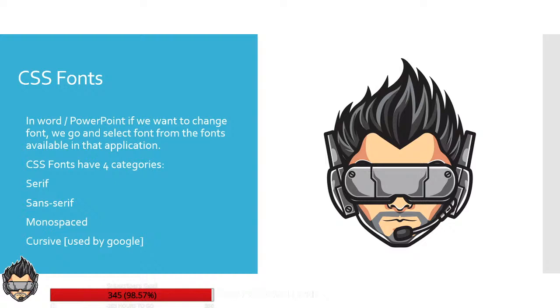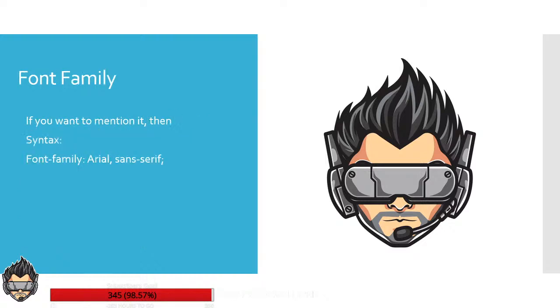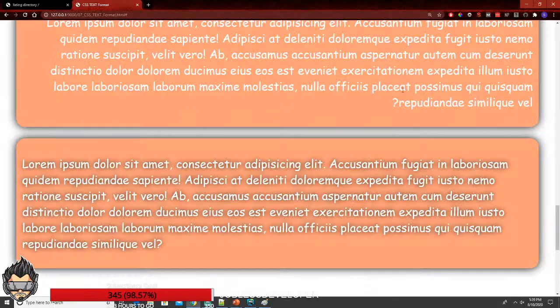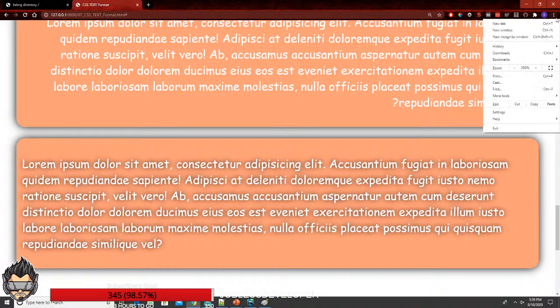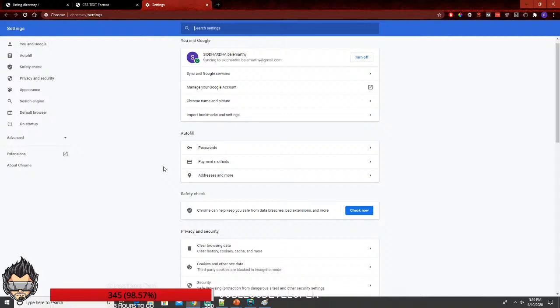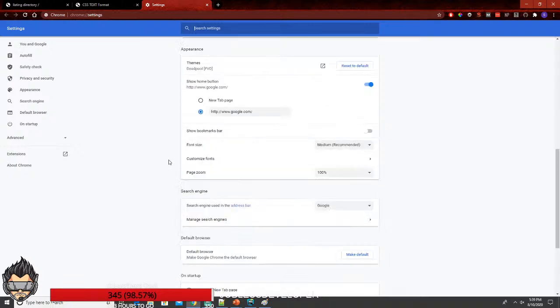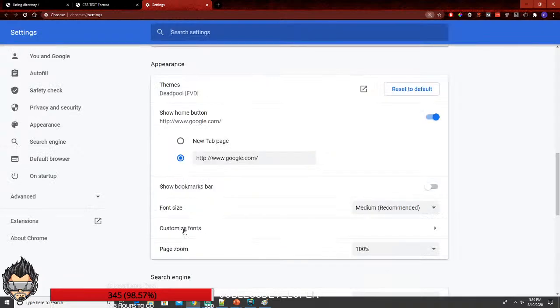What if you want to do that in the browser? You can directly go to the settings, and if you search for font, there is something called customize font over here.